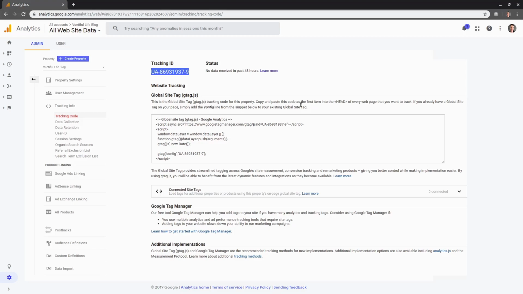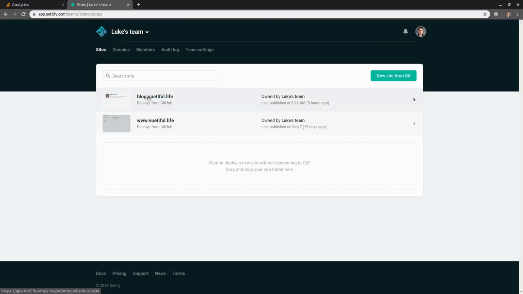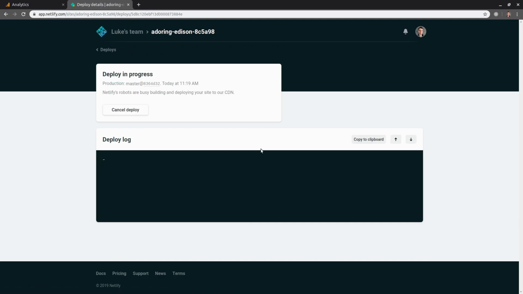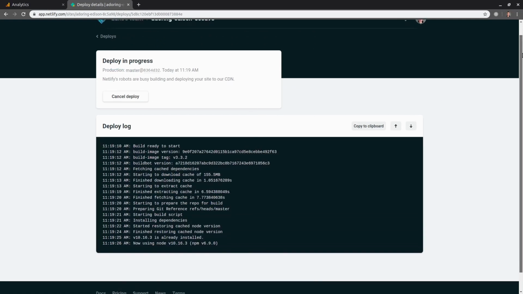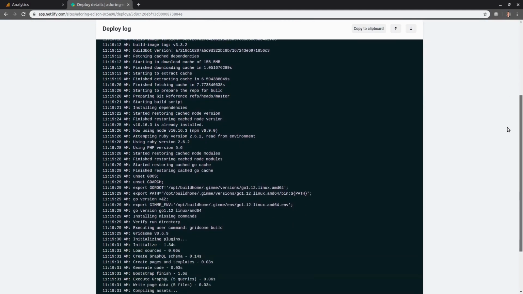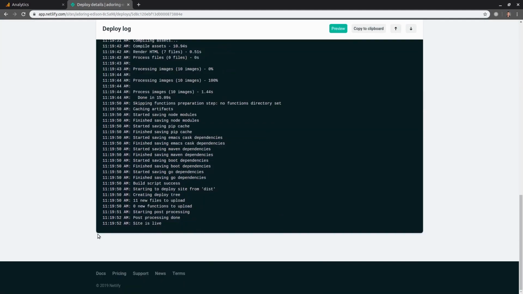And I currently have this set up with Netlify. So if I open a new tab and put in Netlify, I'm just going to log in there. This is really cool. Check this out. If I go to my blog page, you'll notice that it's currently building. So it's automatically detected that I've pushed some new code and it's running all of the build processes in the background. So you can actually follow along here and watch as it builds. But I'm going to skip all of that and just show you the end product. There we go. We can see here that the site is now live.